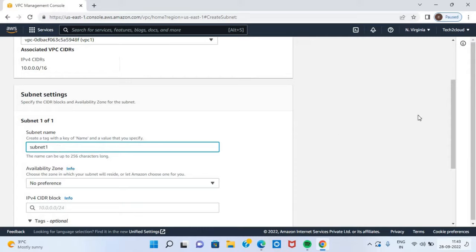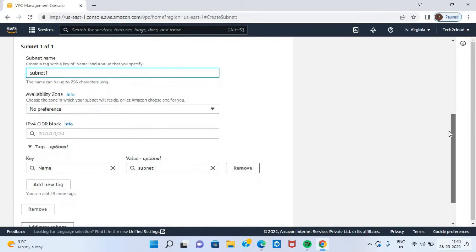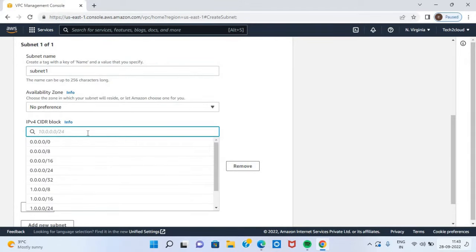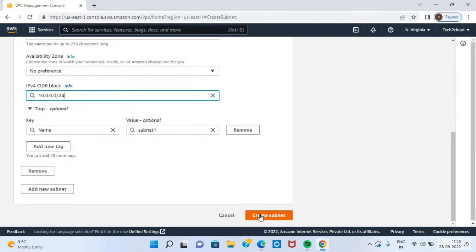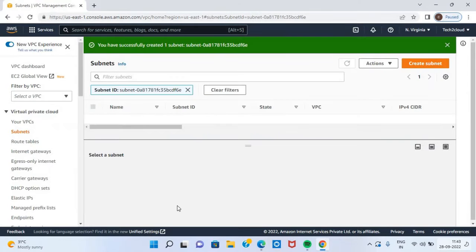If you want to choose the availability zone, you can choose. I'm not selecting any availability zone. For the CIDR block, I'm taking 10.0.0.0 and /24. Then click on Create. Our first two steps are complete.